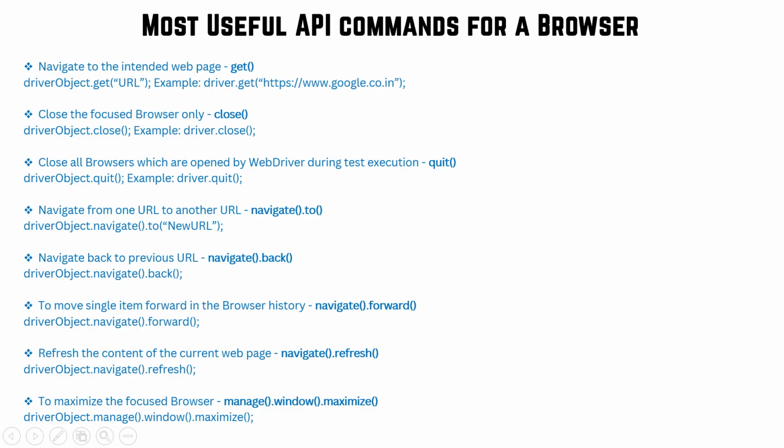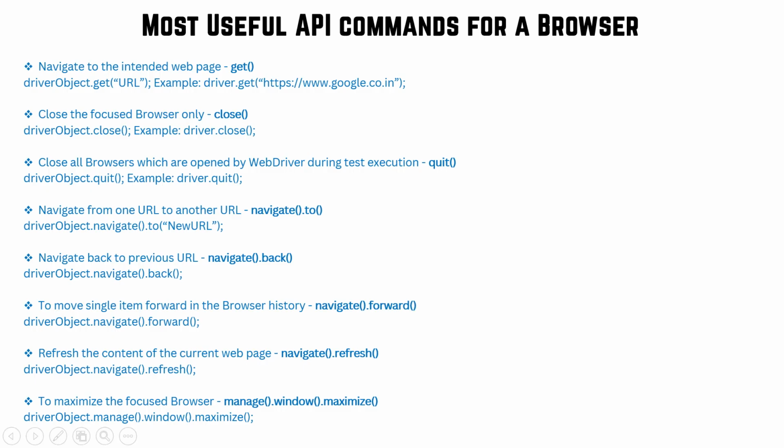Now, we have already seen close. What is close? Closing the current Chrome browser. Whereas quit is for when multiple browsers, windows, or tabs are open somehow; close will only close the current Chrome browser. If you want to close multiple browser tabs or windows, you can use quit. That is the difference. Sometimes the interviewer will ask, or you need to use it. So driver.close will only close the current Chrome browser, whereas driver.quit will quit all the browsers opened by that driver.